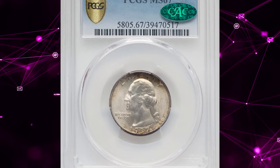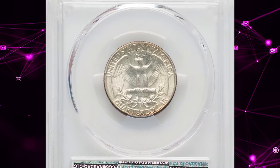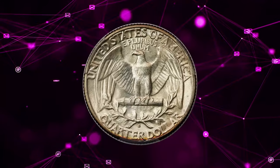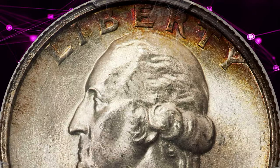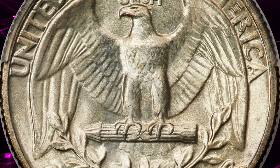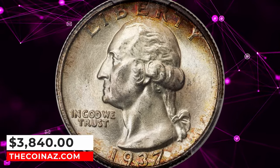Number 4: 1937 S Washington Quarter, graded Mint State 67 by PCGS. According to Heritage Auctions, the 1937 S Washington Quarter is plentiful overall and is occasionally seen in MS67, the finest numeric grade achieved. However, a distinct minority of these top-grade coins are CAC-endorsed. This example is an ideal registry coin — sharp detail and pristine satin luster adorn the bone-white surfaces, with russet border toning emerging inward from the rims. Sold on January 10, 2024 for $3,840.